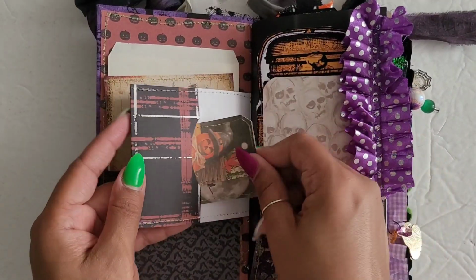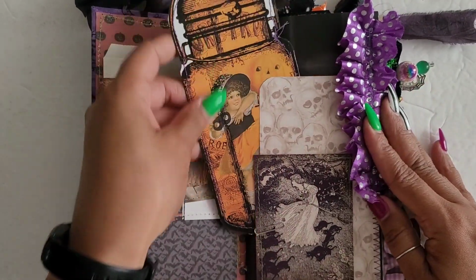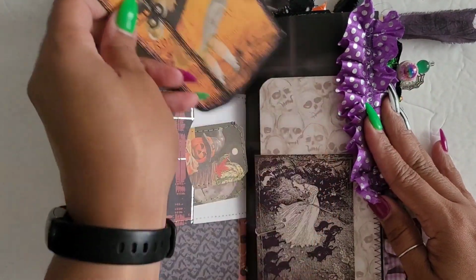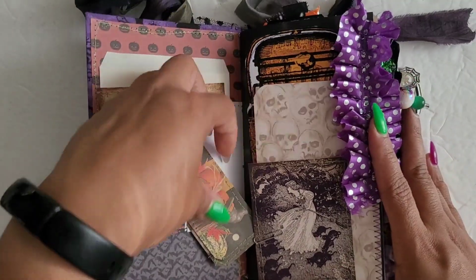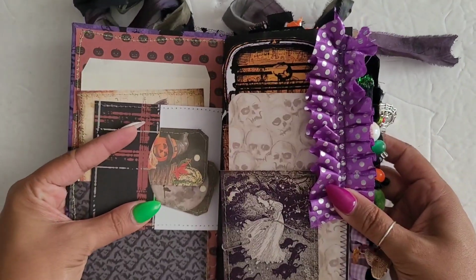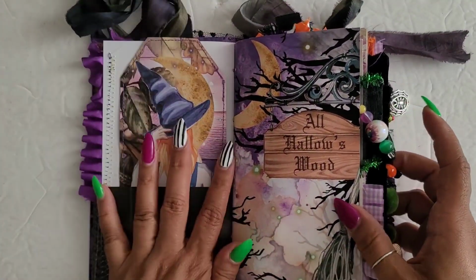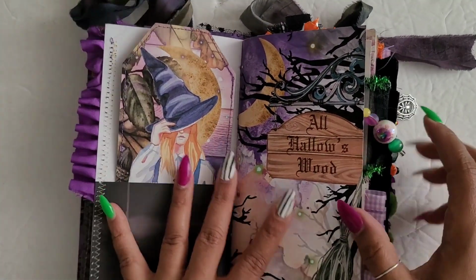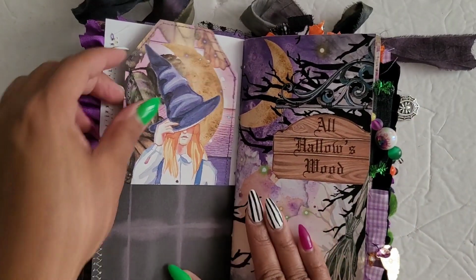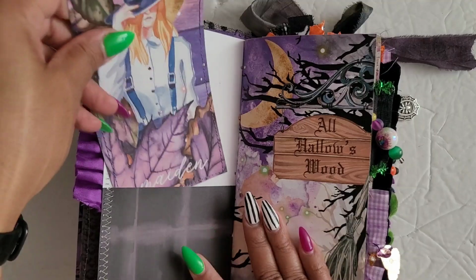There are some Mrs. Cogs little tags in there, and Mrs. Cogs little images as well, and Daisy's big jars. You can write on the back of those with gel pens, of course. These books are filled. I don't really know how many pages there are, but they are really all just filled. I will put the details, though, in the Etsy listing. One of Priscilla's tags, and they all say something different at the bottom.